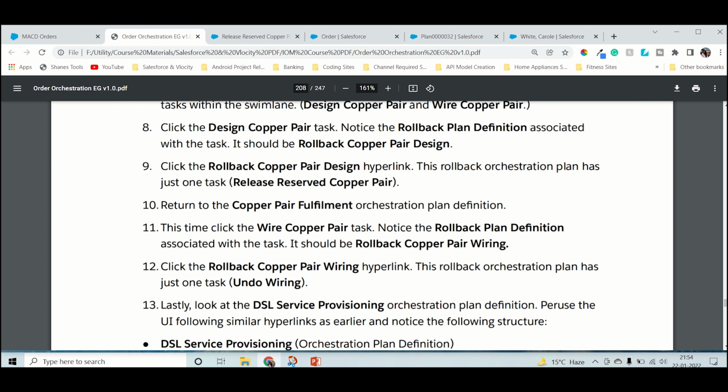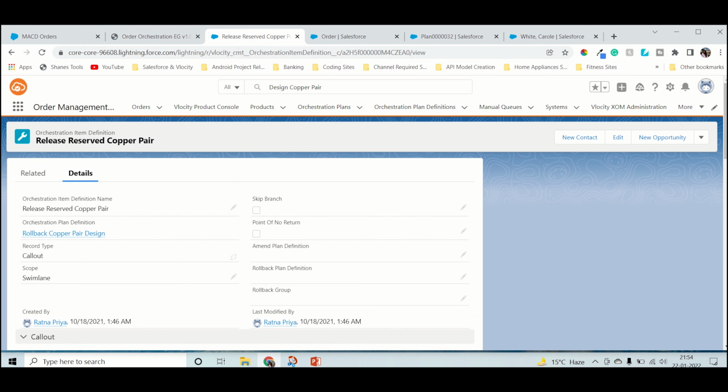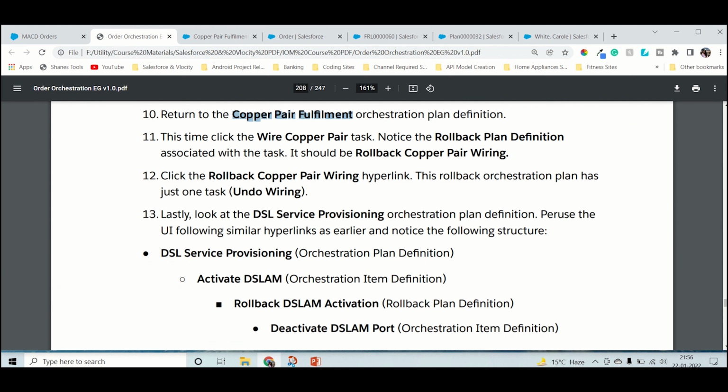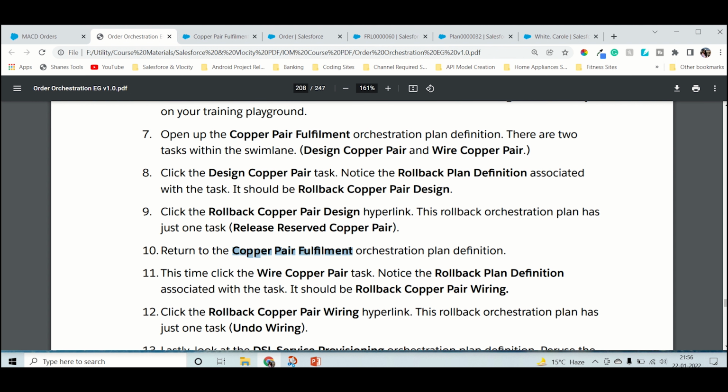Now we have to go back to the copper pair fulfillment orchestration plan. So now it is coming. Now we have to check. They are saying this time to click the wire copper pair task and notice the rollback plan definition associated with the task. It should be rollback pair wiring. One thing you need to understand is that the product naming is quite confusing.